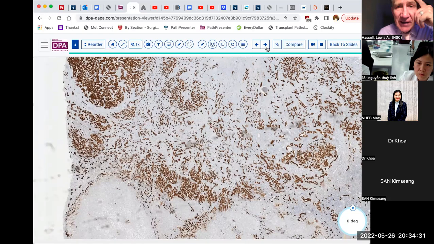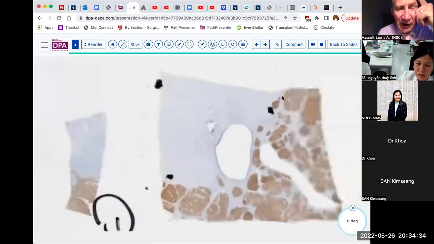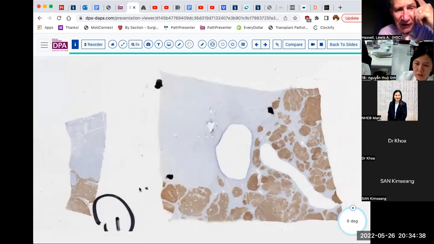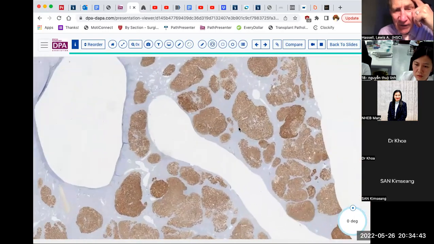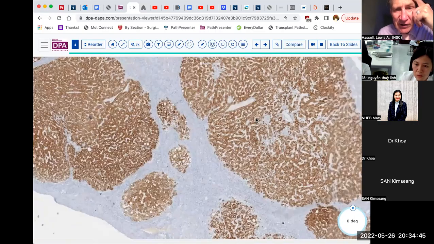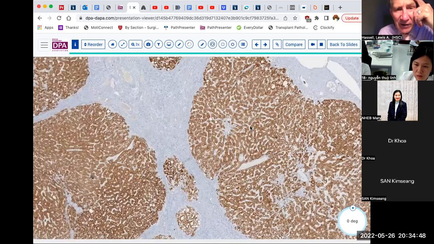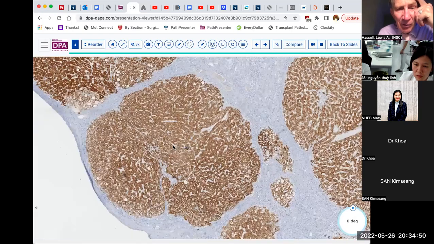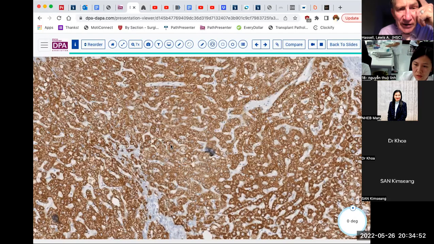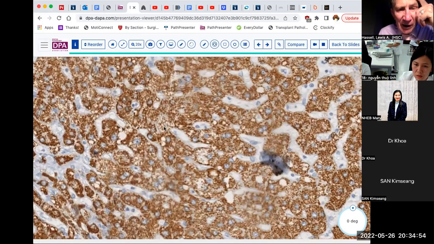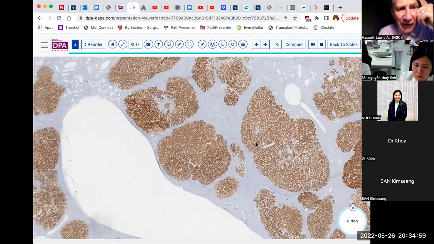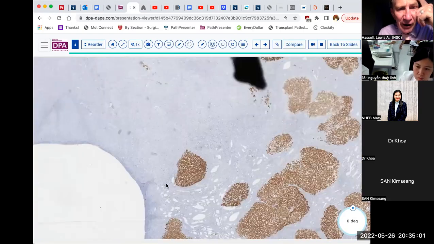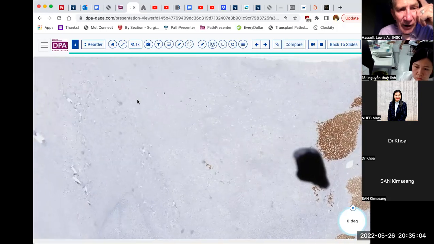So that's CK7. We take the next stain. Well, here's a negative stain, nicely marked here. But we can see that it's positive in the hepatocytes. So this is a stain that is marking hepatocytes, probably HepPar1 or maybe arginase. It's very granular, so it's probably HepPar. And it's clearly negative over here in our area of tumor up here.